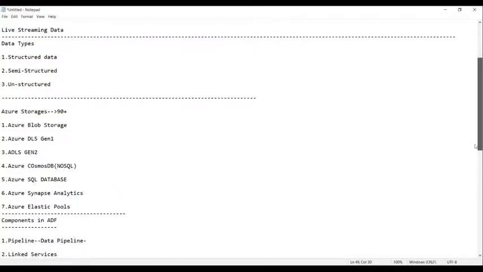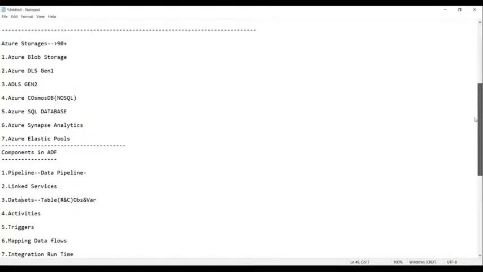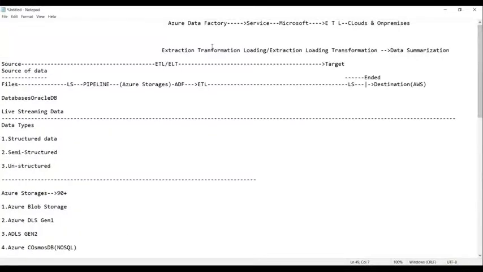So now we have the three: pipeline, linked service, and data sets. Now I'll show it to you here in the diagram. First of all, we start the process. We initiate the pipeline. Under the pipeline, you will have the linked service. To create the relationship between the external source and the pipeline, we use the linked service. Once the pipeline is linked, it starts the process of extraction.